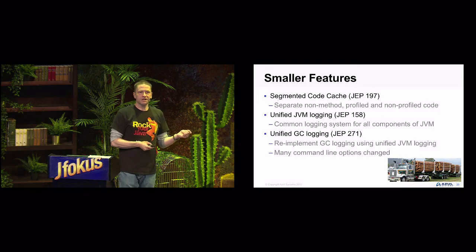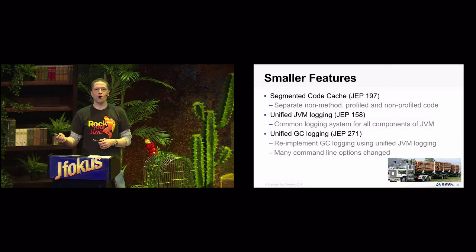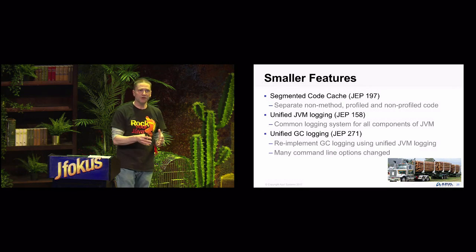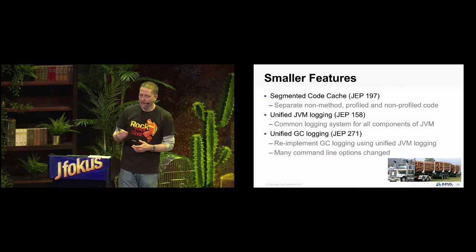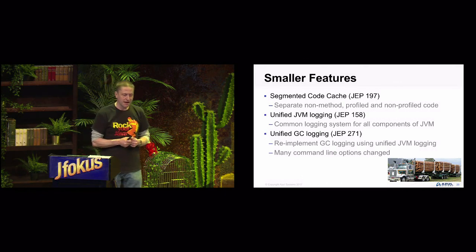Big thing that's changed is the way that logging happens for the JVM. So there's now a unified logging framework that's used across the whole JVM. It used to be that each subsystem used its own way of doing logging. Now there's a single logging framework in the JVM, and all the different subsystems can make use of that.